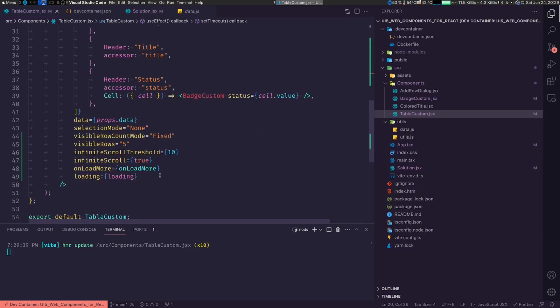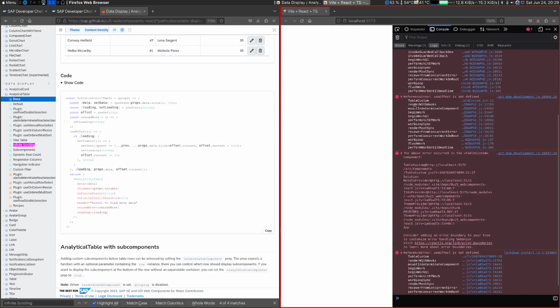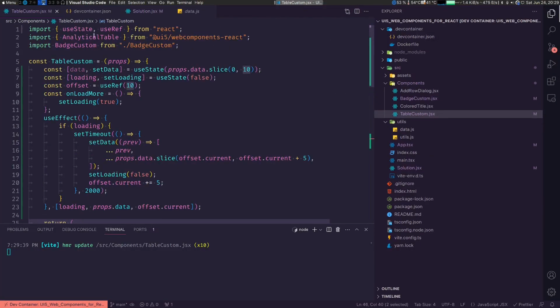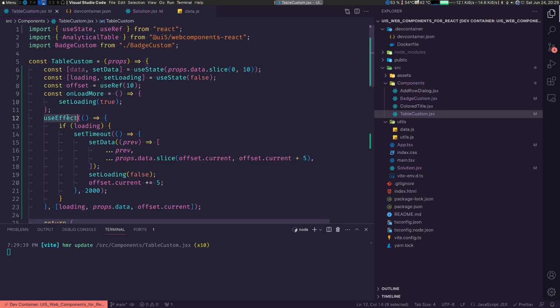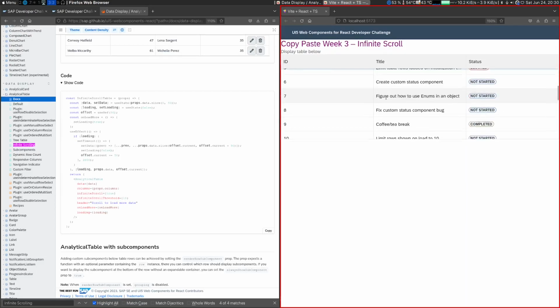So I'm not sure if here it's 10 or 5. Let's try. Errors. useEffect is not defined. Whose effect? Yep. Okay. Okay, we have 5 rows.